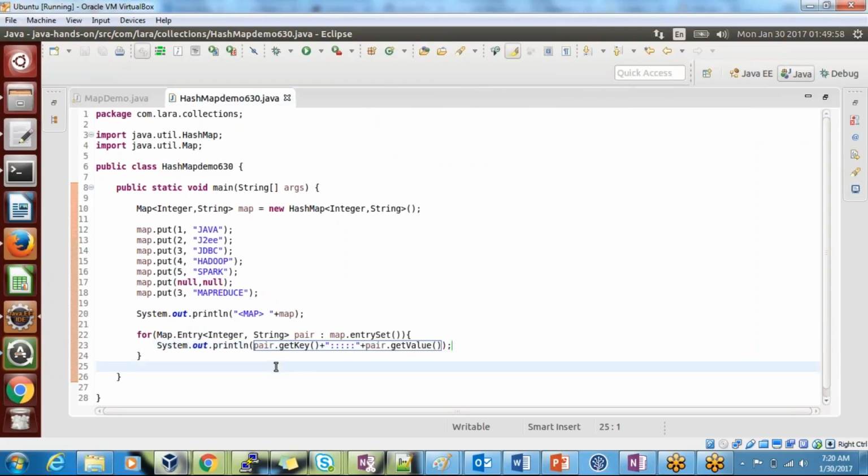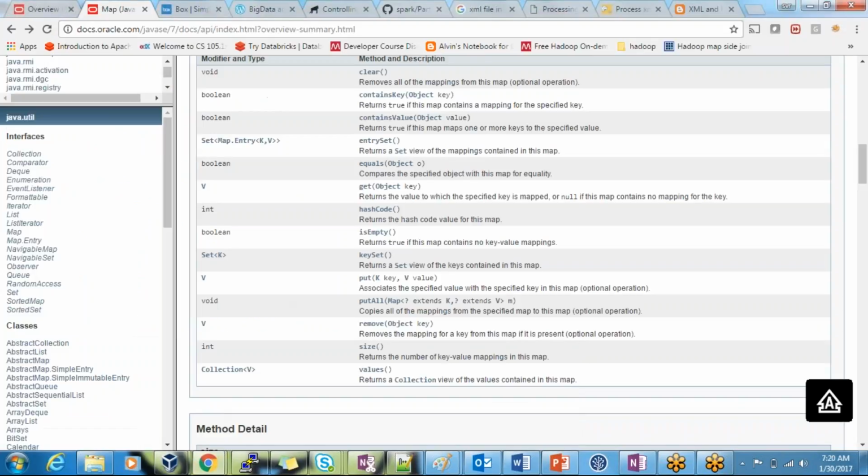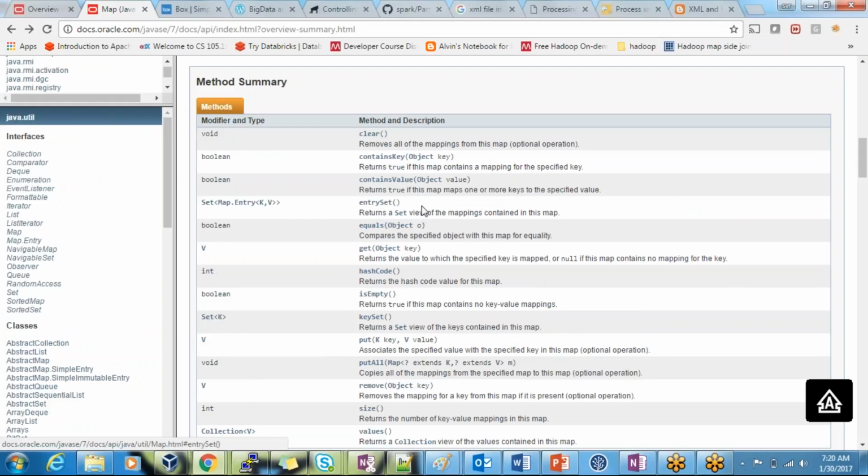So it means your HashMap is not in order. It allows null, it allows duplicates, but it overrides the previous one. So you can say it does not allow duplicates as well. Is this clear? Also, as I said before, entrySet, if you remember, I showed you here. The entrySet gives you a key-value pair. Each key-value pair it will get, right? In this, one more thing, keySet. What can you do with keySet? You can get only the keys. keySet will give you only keys. Suppose you want only keys.